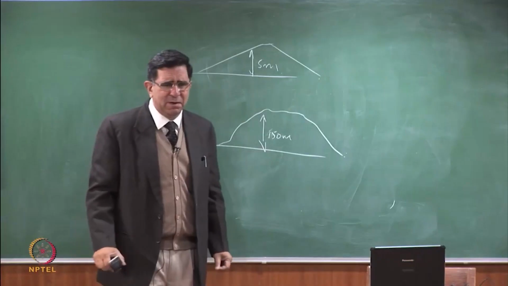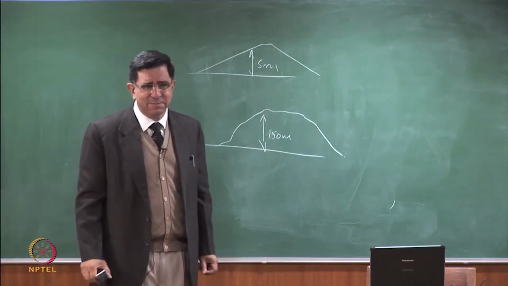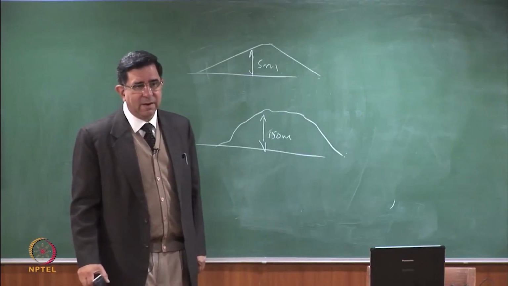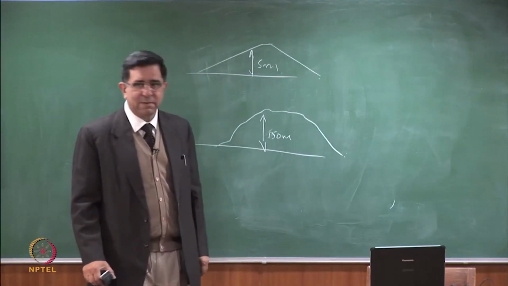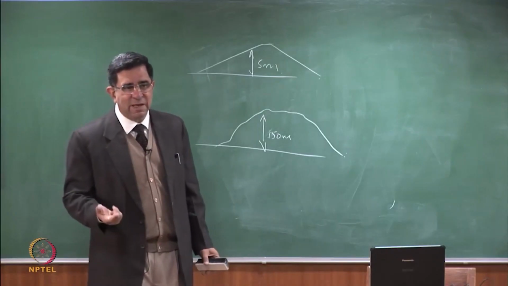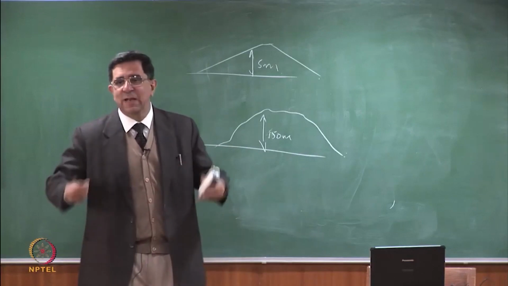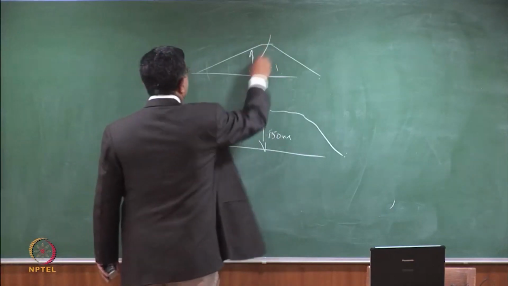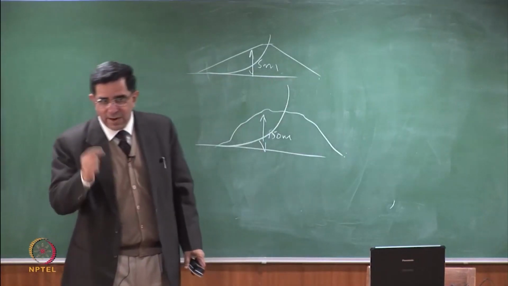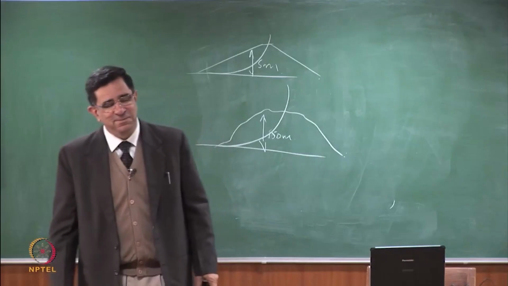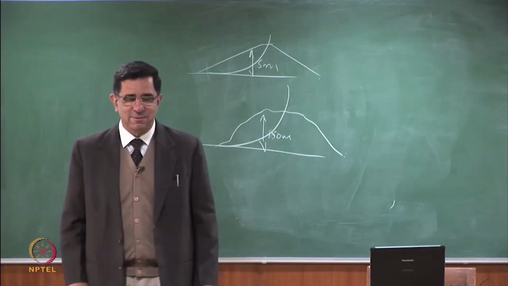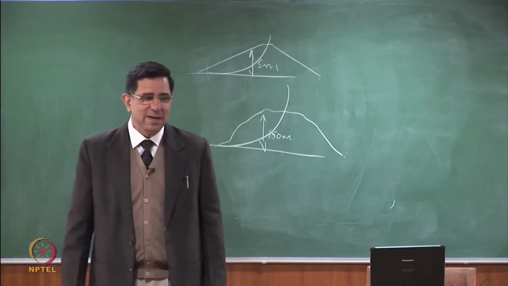Both look finite to me. Scale is different. Agreed. If I use the same scale, it will be higher. But I'm going to do circular slip surface analysis to begin with. Just let's assume that I'm going to use that. Then my circle will go like this, and my circle will go like this. So what's infinite about the slope? Very critical. What makes a natural slope infinite? You are right. Some of the natural slopes are infinite. But what makes it infinite?